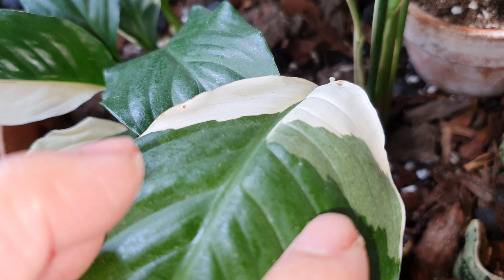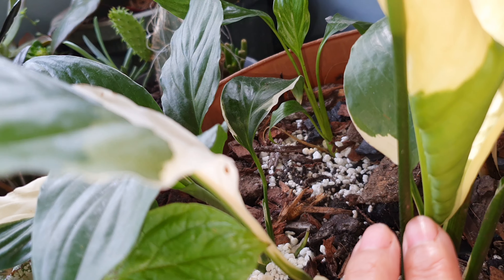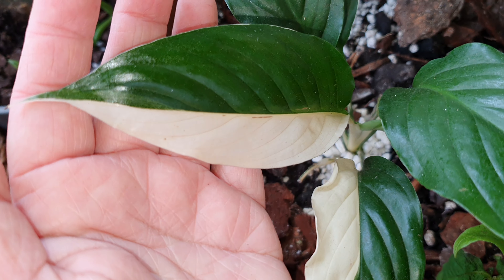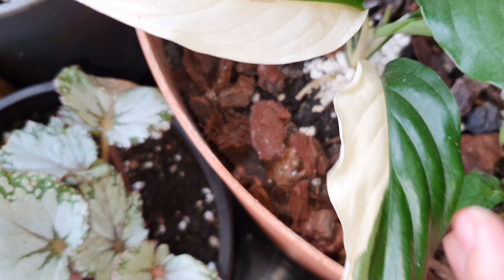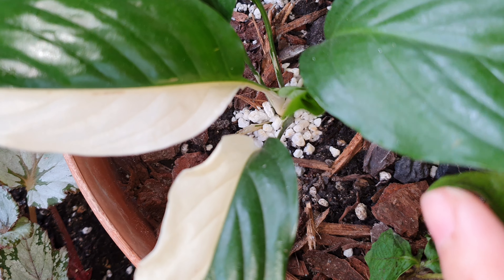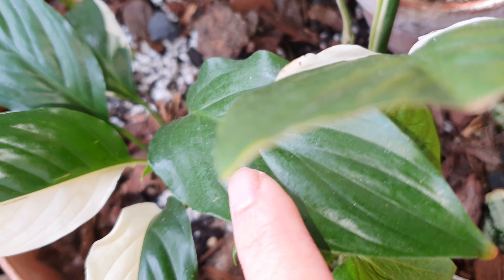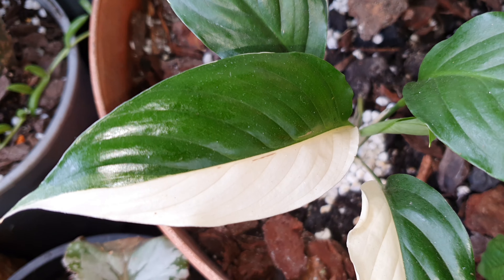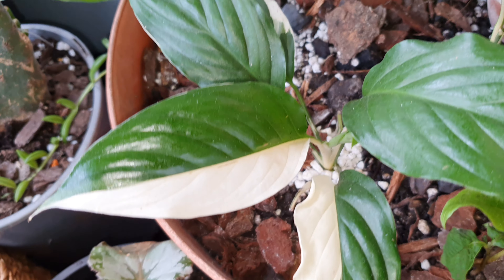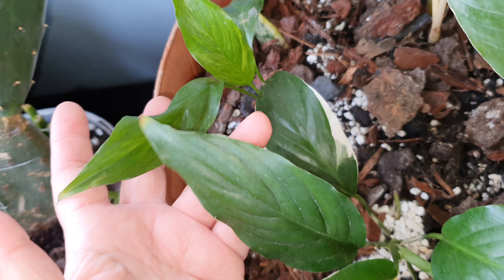This other one is the half elbow - one of the real Picasso peace lily because the Picasso usually has mixed coloring around the leaf. It started all white but is developing green around it. This particular one is a real one too because it's half and half. I've got another new leaf coming - I'm hoping it will be white but it seems all green. The next leaf might be half and half.